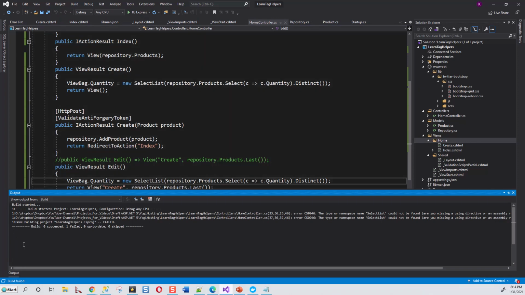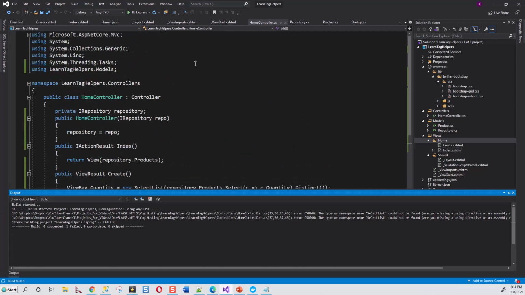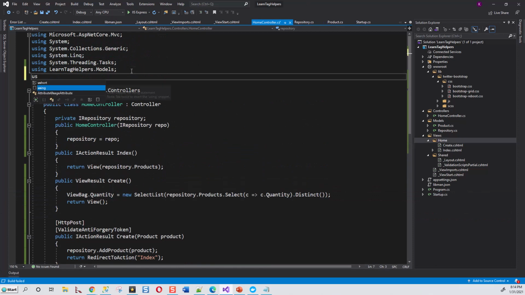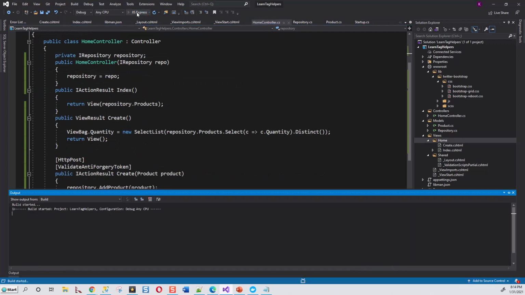So there is some missing using statement, so I'll have to add this one using Microsoft.AspNetCore.Mvc.Rendering. Okay, so this is what is added, and then let's run the application.